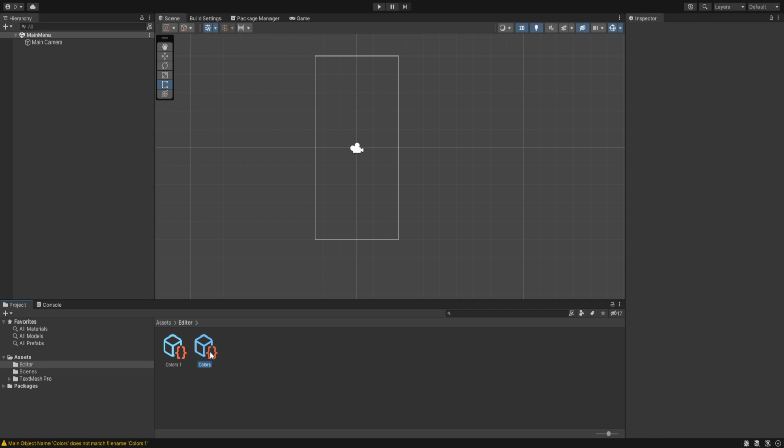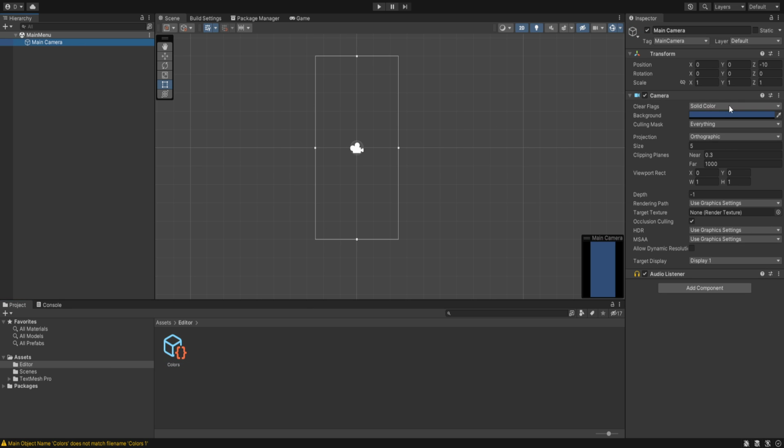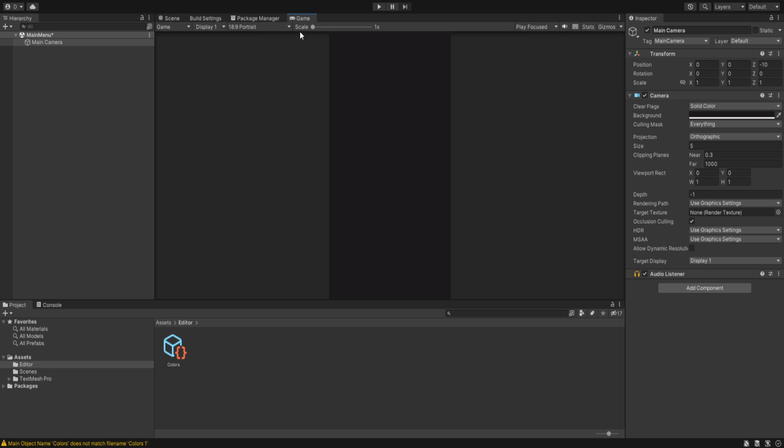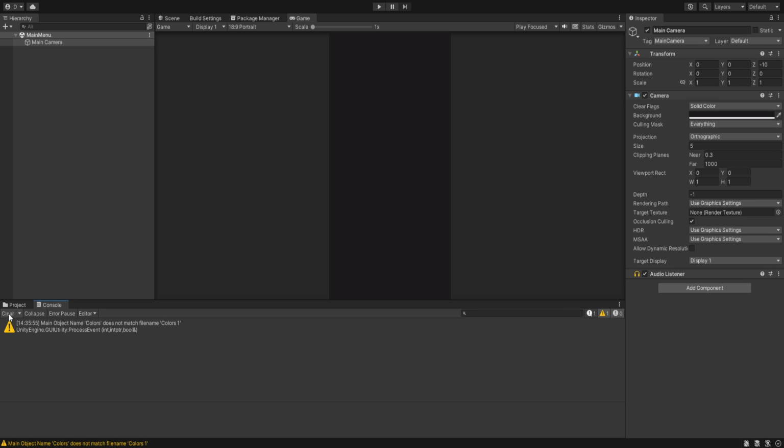Let's first delete both of them, and after that, we'll bring in our colors. Yeah, we can get it. So this one is going to be colored black, and for now, let's have it as it is.